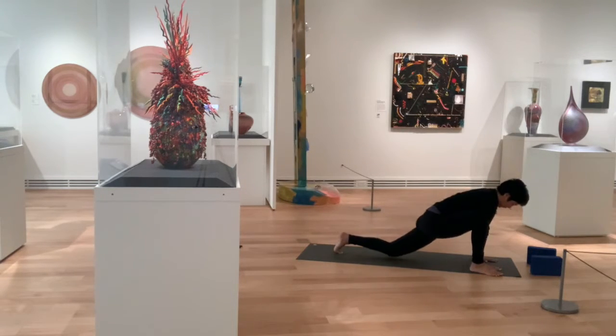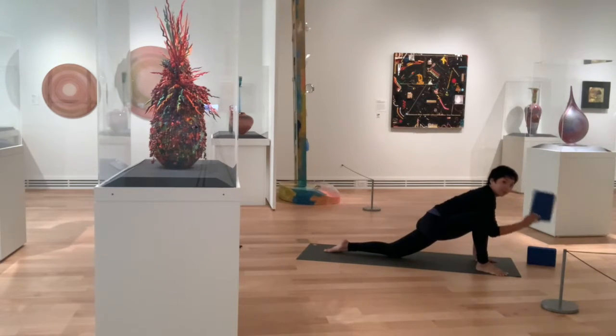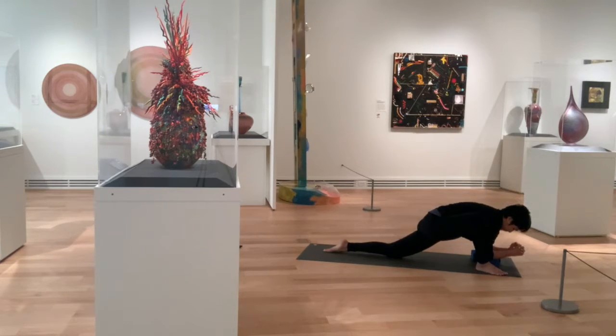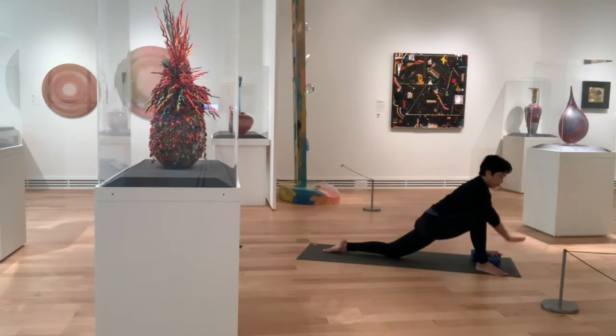All right, wiggle your right foot out to the side now. Lower your left foot down, meeting in lizard. This is a really juicy hip opener. Feel free to use your blocks to help bring the floor up to you. Or if you feel good without your blocks, let your hands rest on the mat or even lower down to your forearms. See what feels best for you. Keep breathing into your left hip especially.